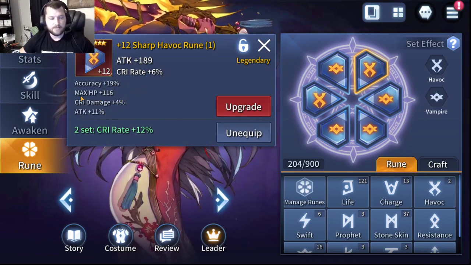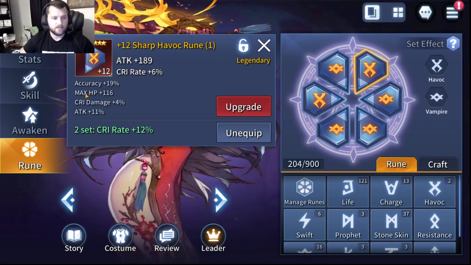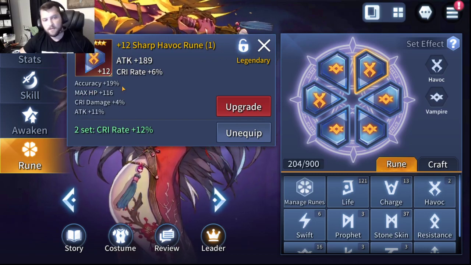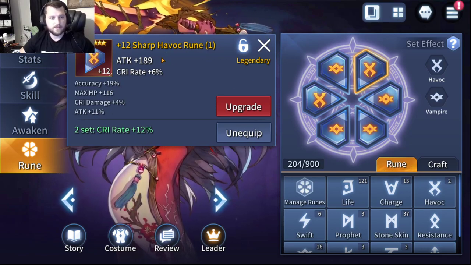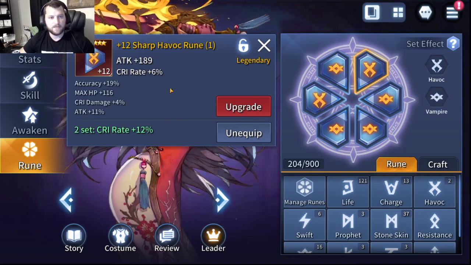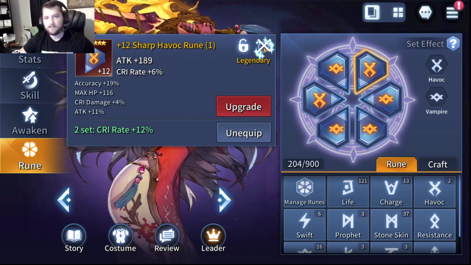You can see we've got probably one roll into max HP, which really isn't doing us any good. But most of it went to accuracy and attack, which is where we want it for her. We could increase this to plus 15, but it's not really worth the investment at the moment. I'd give her a little bit more flat attack.